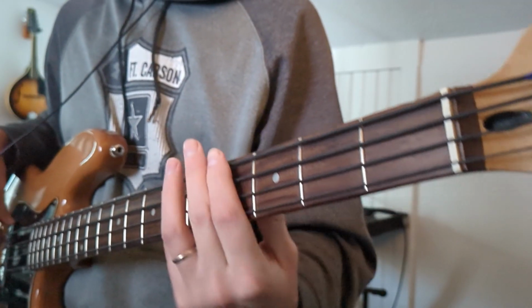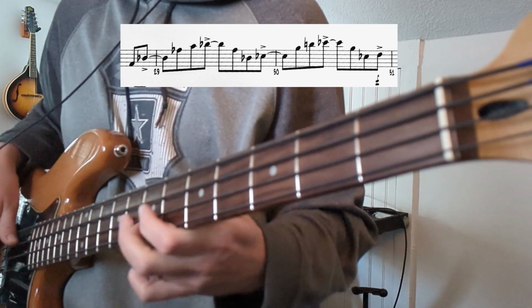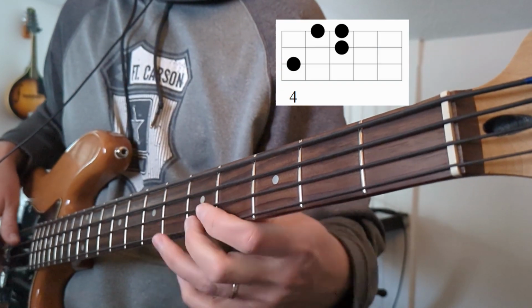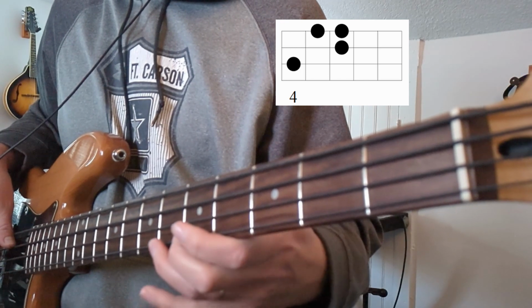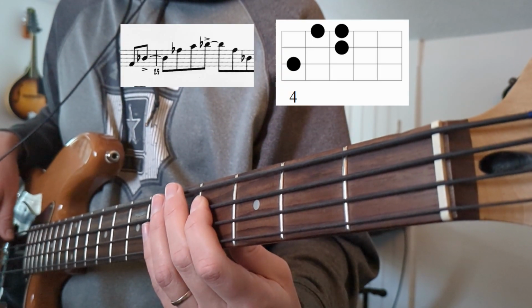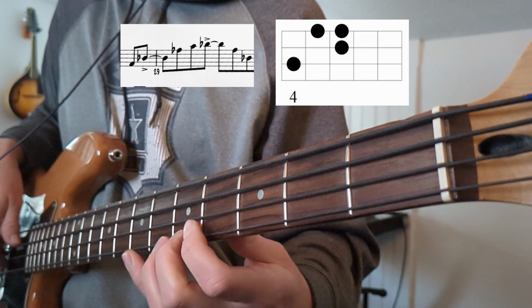Then we have this shape. That's based on this 1-5 major 7 octave. So the first time we're at D flat, A flat, C.